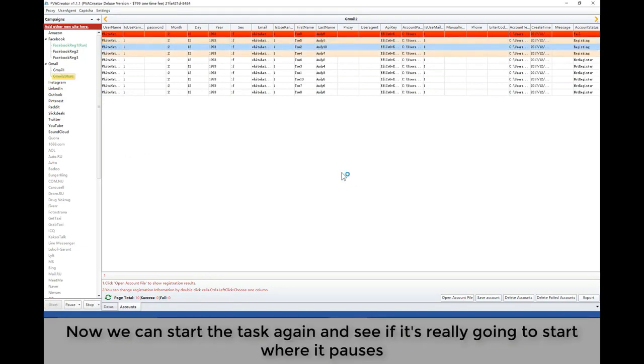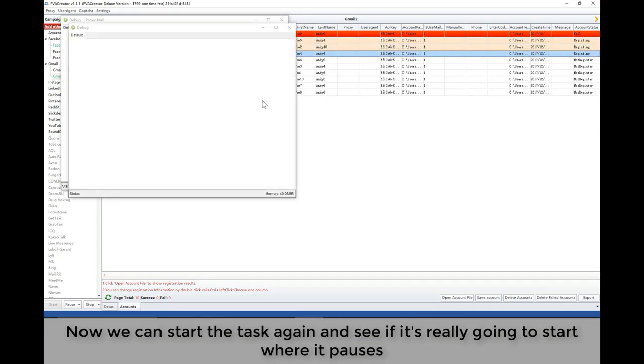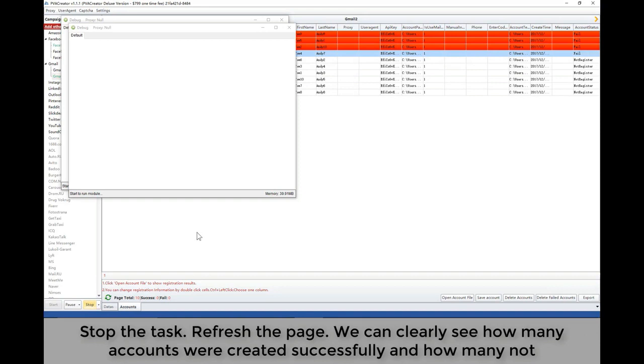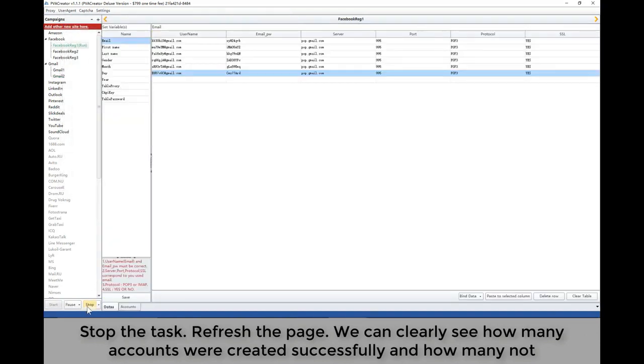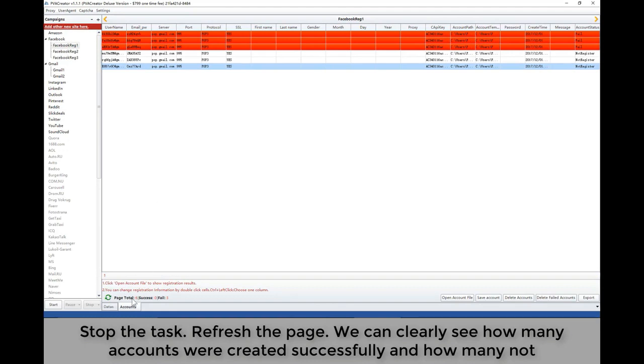Now we can start the task again and see if it's really going to start where it pauses. Stop the task. Refresh the page. We can clearly see how many accounts were created successfully and how many not.